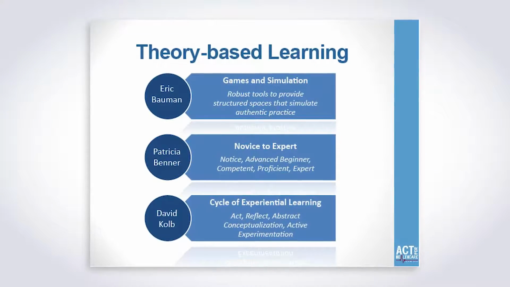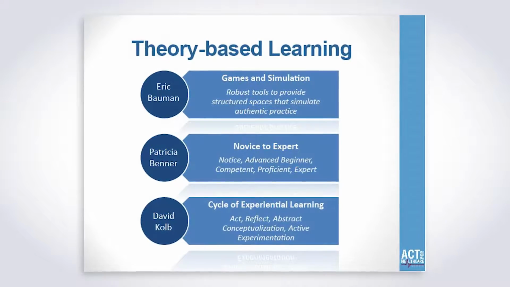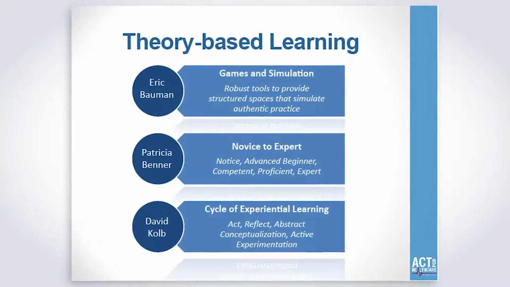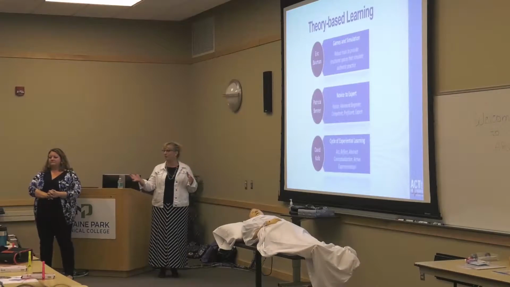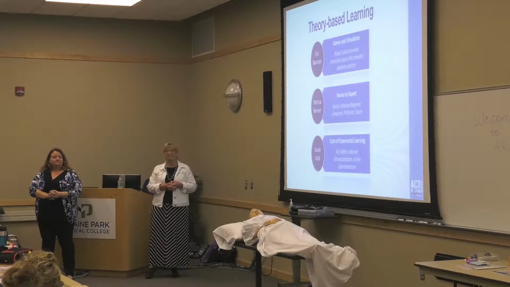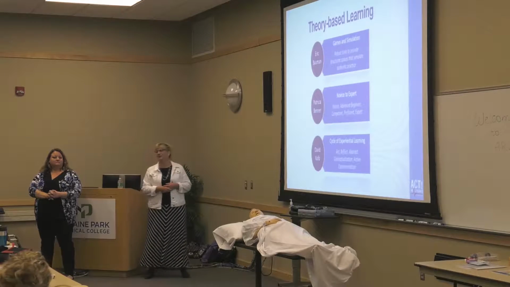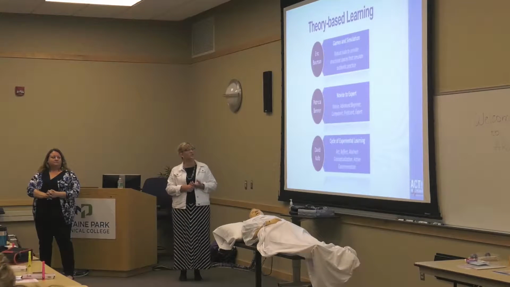We're all familiar with Patricia Benner, novice to expert. So Teresa will talk here in a little bit how we've leveled the scenarios. Level 1 really starts with novices. Level 4, they're going to be developing up to the expert level. So for nursing, our 4th semester students as they're in advanced practice, advanced clinical and transition.